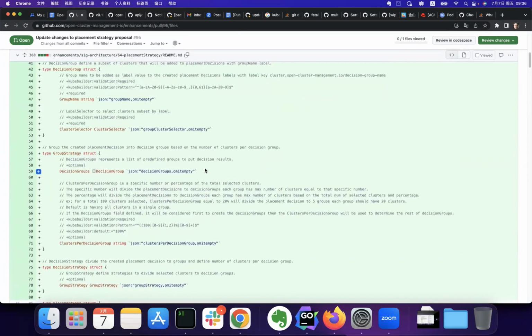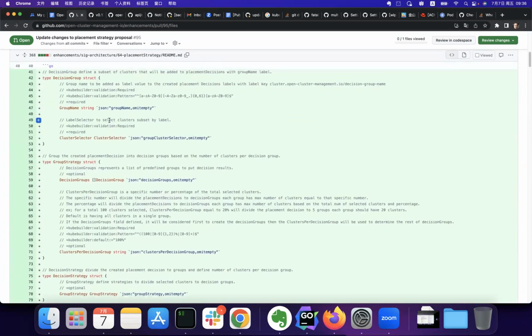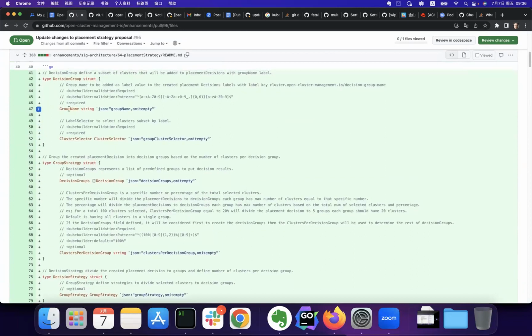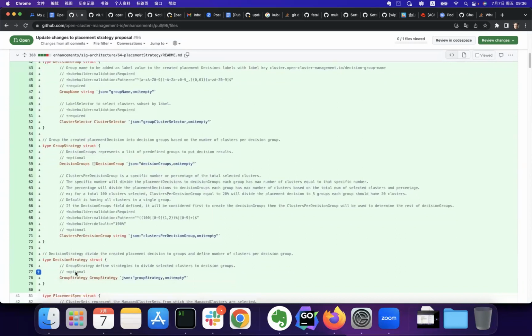So as you can see here, this is the API shape for the placement decisions. You have the decision strategy, and in the decision strategy you have how you want to group the decisions. You can use a static decision group, which means that you can select certain clusters with certain labels into a group.